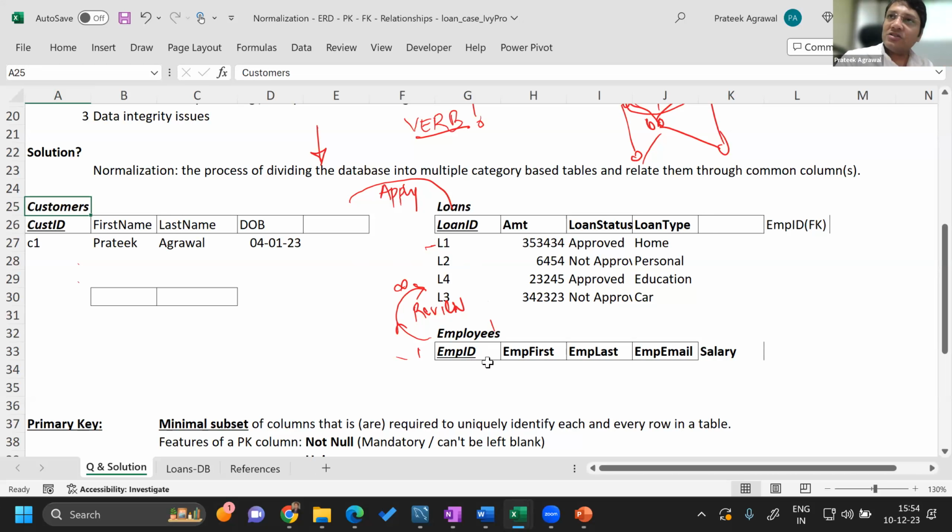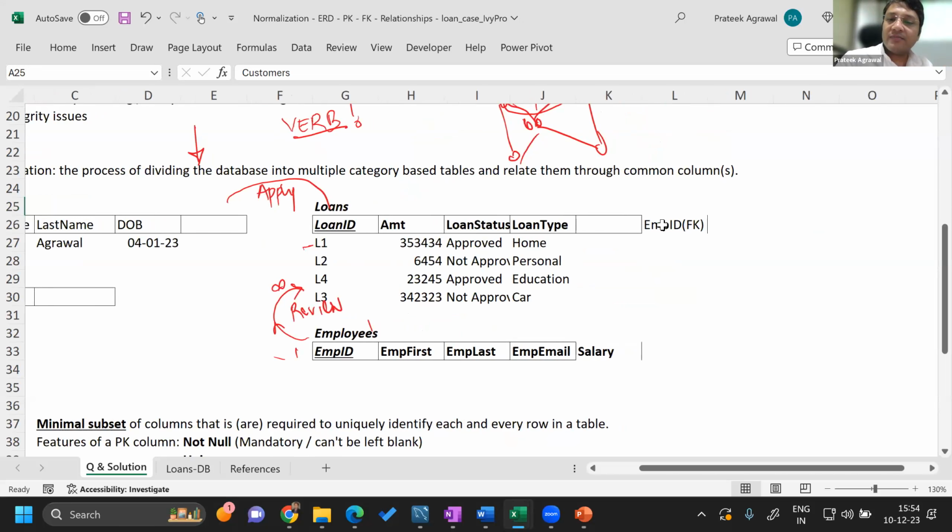In a one-to-many relationship, we put the foreign key in the many side to minimize redundancy. Now here, imagine this employee ID, E1, E1 again, E2, E1 again. That's fine. E1 is, let's say, Divya Singh.